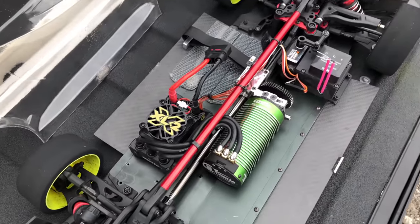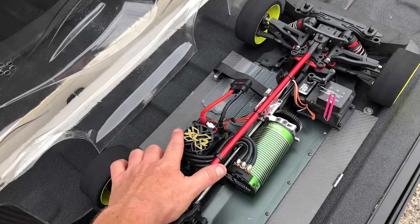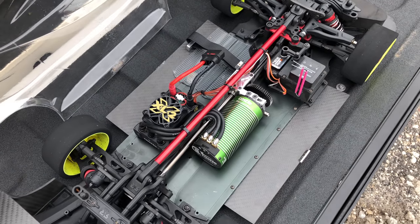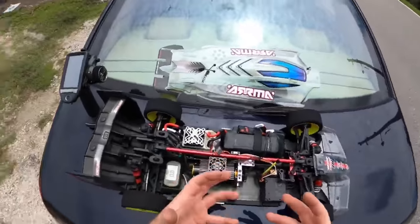I'm going to put a short clip of all the runs we've had with the alpha unit. This is actually the beta unit — the second unit. The alpha unit we started testing with a Limitless and with an Infraction, just so you guys can see what we've been through: liftoffs that were actually power wheelies. There's just so much torque.